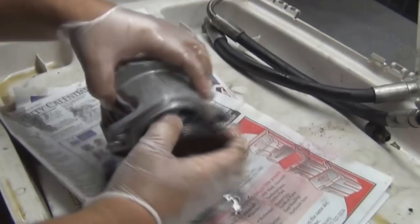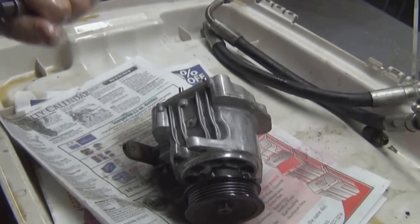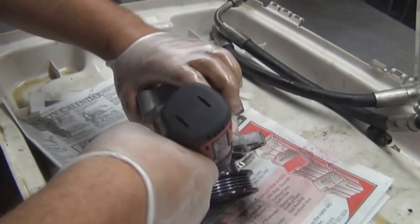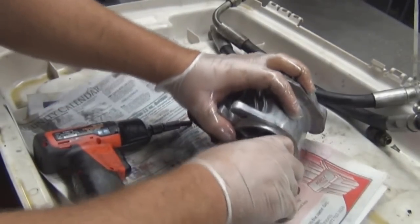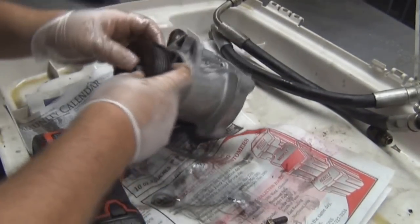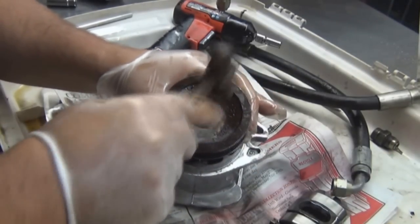Now we're going to remove the pulley. I am using what looks like an inverted Torx head to remove these. Put them to the side. That's the kind of head they have. All right, we're going to remove the pulley. I removed the two screws, now we're going to remove it with just a tiny hammer. You don't need much force. Just tap it out. It'll come out.